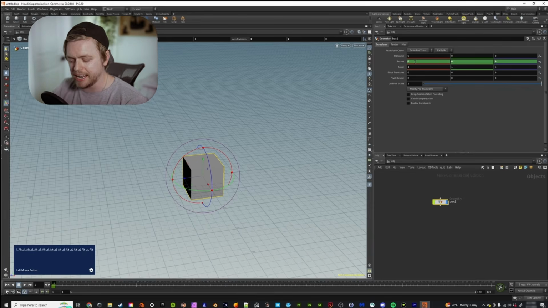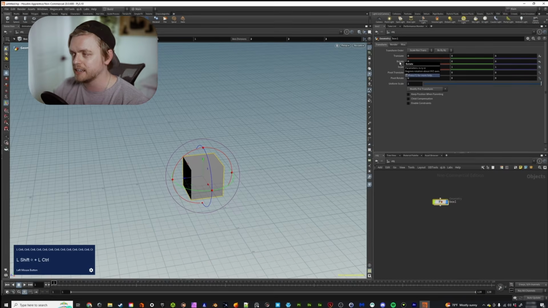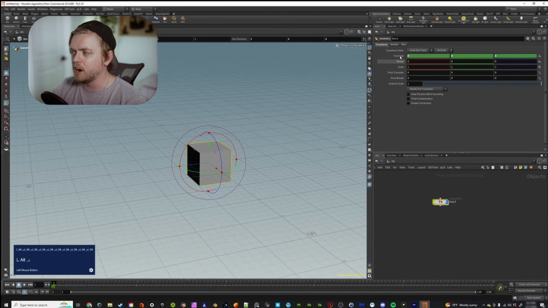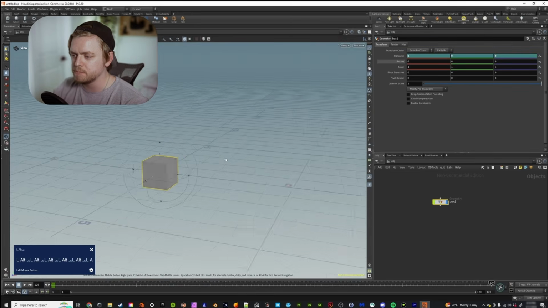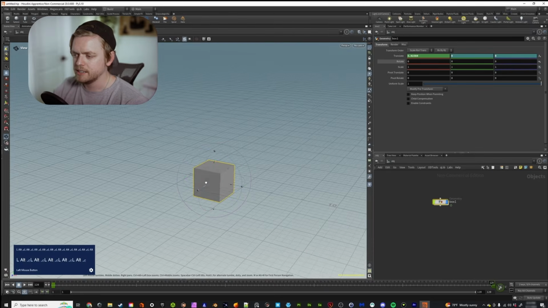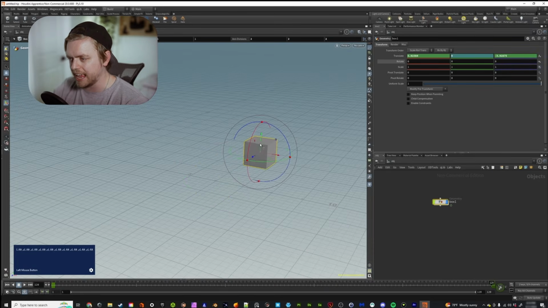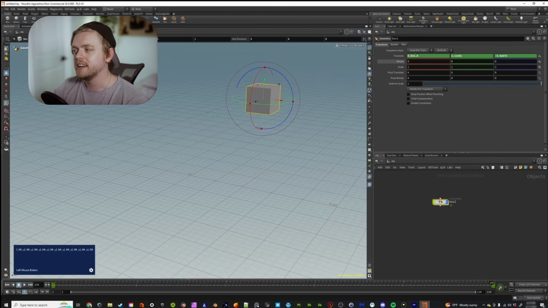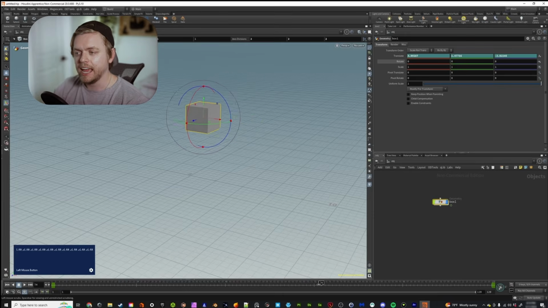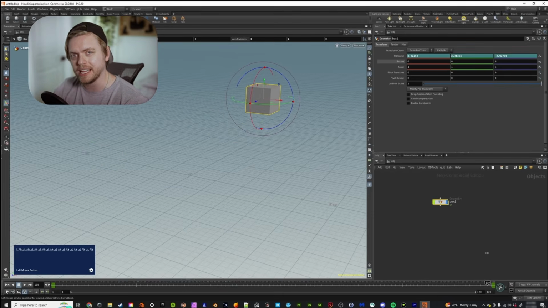If we want to undo that animation, we hold Control and left click. That deletes it entirely. If I hold Alt and I click on the name of a 3-value parameter like this, it will keyframe all 3 values. Same is true if I Control click. So let's animate the translation here. Let's hit Alt and click to create our keyframe. We will then scroll all the way to frame 120, and we will then move this in space on the X-axis, on the Z-axis, and on the Y-axis. Now you'll notice these parameters are now green again, and it has created a keyframe. It did it automatically. And now in between these frames, it will interpolate between our keyframes, right?